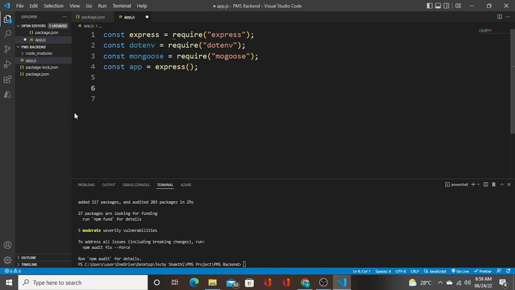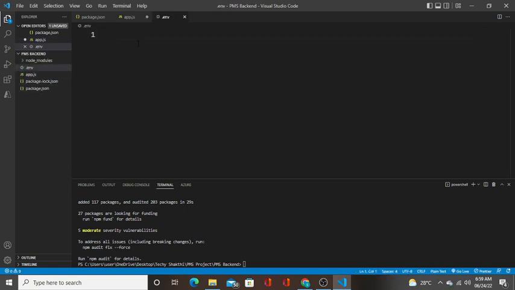The next thing is I'm going to configure the dotenv. Before that I'm going to create a file called .env. Why .env? When it goes to production, when it goes to GitHub, TFS, these kinds of environments, we don't want to expose our port number, MongoDB URL, external websites, or if we have taken a subscription, the subscription ID, app ID. We should not expose important keys like these, right?